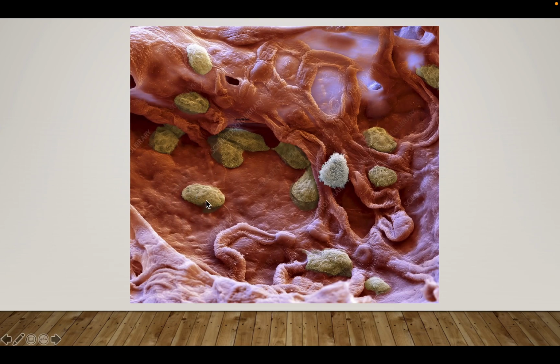We have these small little green structures here. This is an actual image, a scanning electron microscope of what these green cells are. These are alveolar macrophages. So if these are alveolar macrophages, where do you think these are found? Well, hopefully you're thinking the lungs because of the alveoli. But these are specific to the lung, and they perform a very similar function. Sometimes they're referred to as dust cells. But anything that we inhale in the air that happens to make its way down to the alveoli can be processed and engulfed and taken care of by these alveolar macrophages.